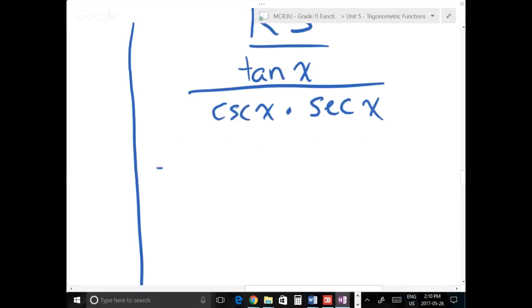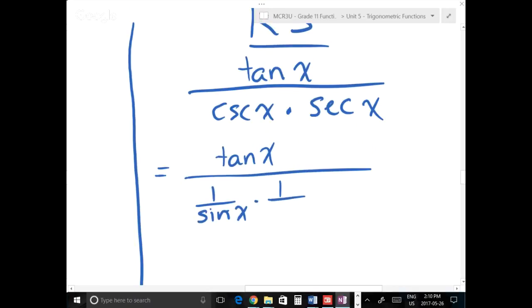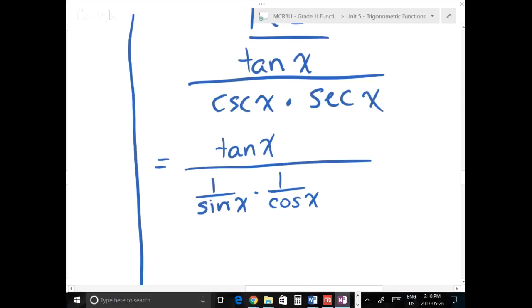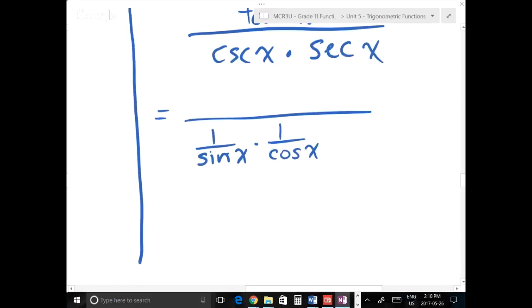So you could say tan x times 1 over cosecant x, or 1 over sine x, I'm sorry, times tan x, times 1 over cosine x. And then you probably replaced tan x too, and you said this was sine over cos? Sine x over cos x, but now you can't just start canceling willy-nilly. You've got to be careful.